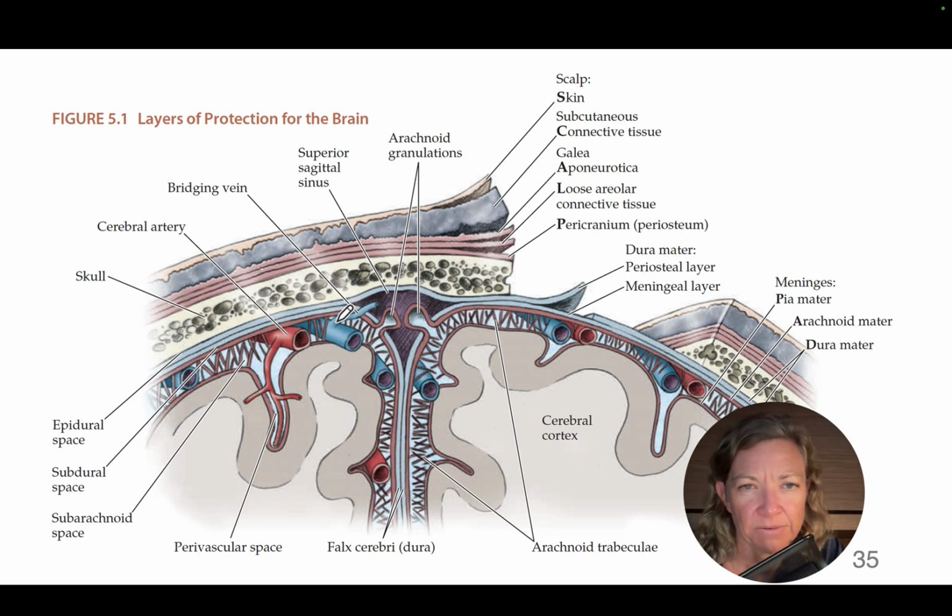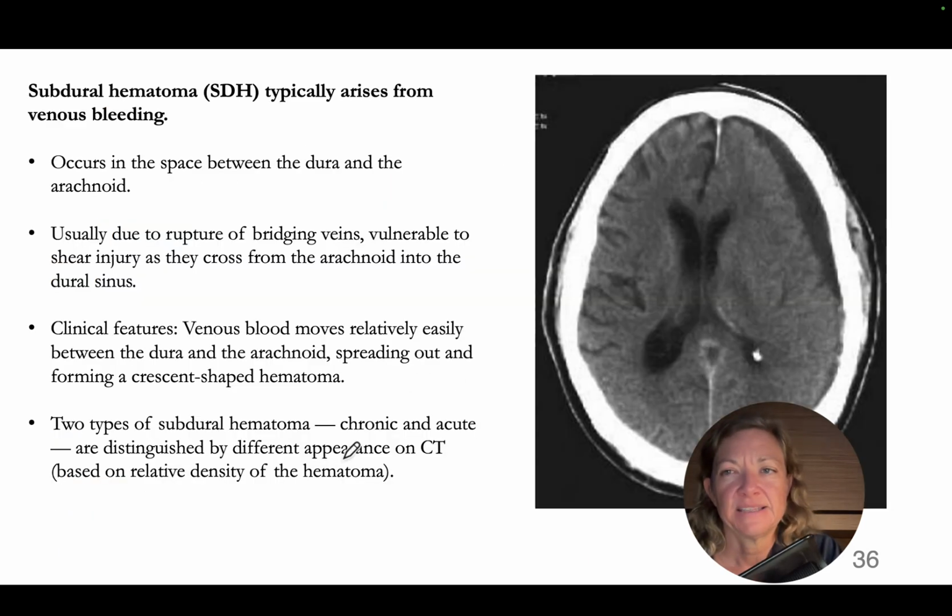What we're talking about is this bridging vein. So it's rupture of these bridging veins that arise from the main veins draining the cerebral cortex. So main veins in the arachnoid space, bridging veins traversing the meningeal dura. Now, when those veins that traverse the meningeal dura are damaged, they typically produce a subdural hematoma. So a hematoma of venous blood that accumulates between the meningeal dura and the arachnoid.